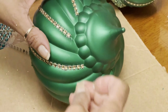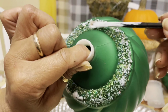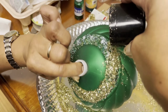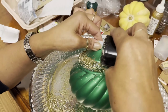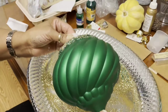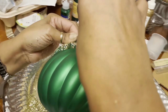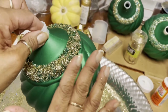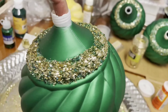We're going to apply some more Mod Podge to the first layer of beads, but not covering it entirely this time. Then we're going to scoop up some gold glitter and then we're going to pour it where we just applied Mod Podge and then tapping off the excess. Then this is what it should look like right here. It is so beautiful and catches the light really, really beautifully.